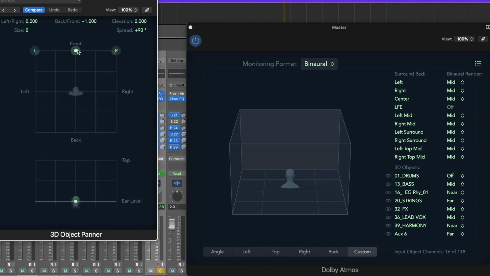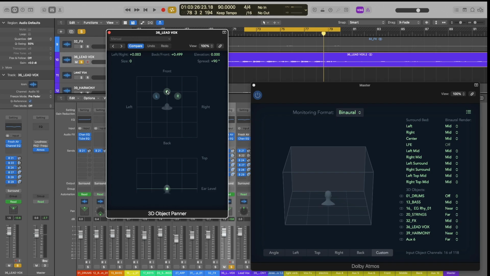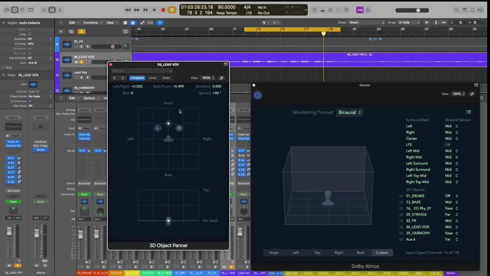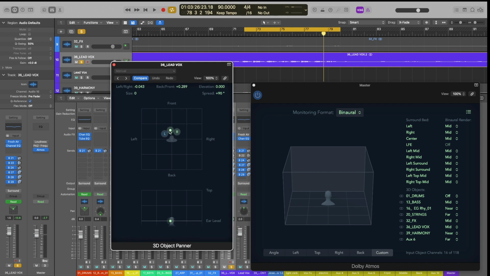Therefore, you have less sonic space for other elements to be able to use. Even though we have a lot more than a stereo mix, it's still impactful. We don't want to be overlapping too many things all at once. Again, generically, I like to keep everything on the wall except for a few select elements. But if we want to, we can just bring that closer to us like this.